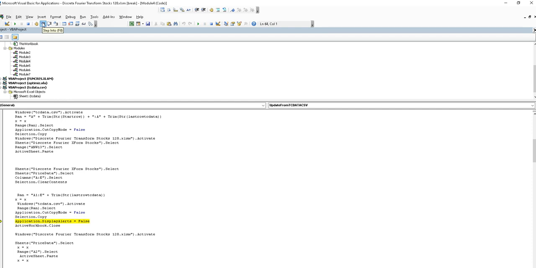I close the CSV file right here, activate the Discrete Fourier Transform Stocks file, select the price data sheet, and paste the data that I got out of the data file into the price data sheet.